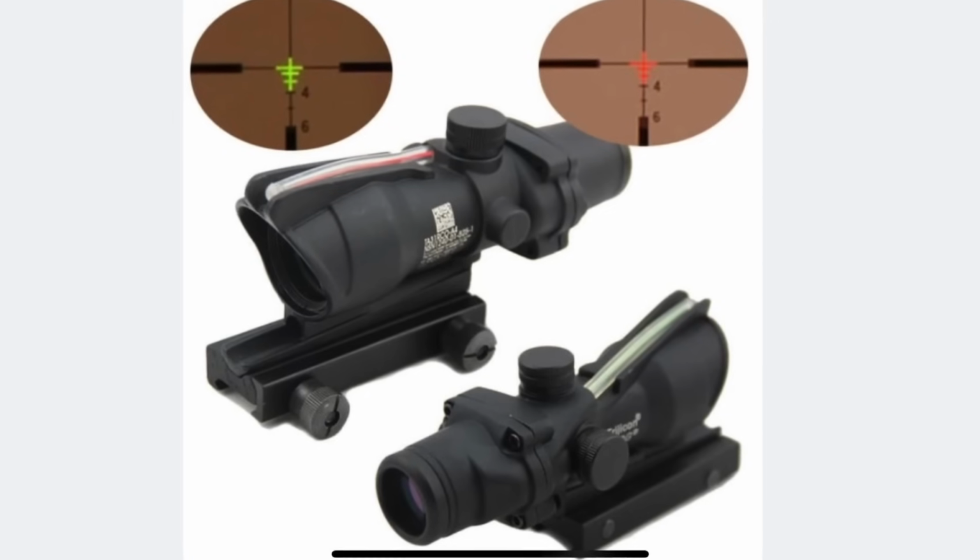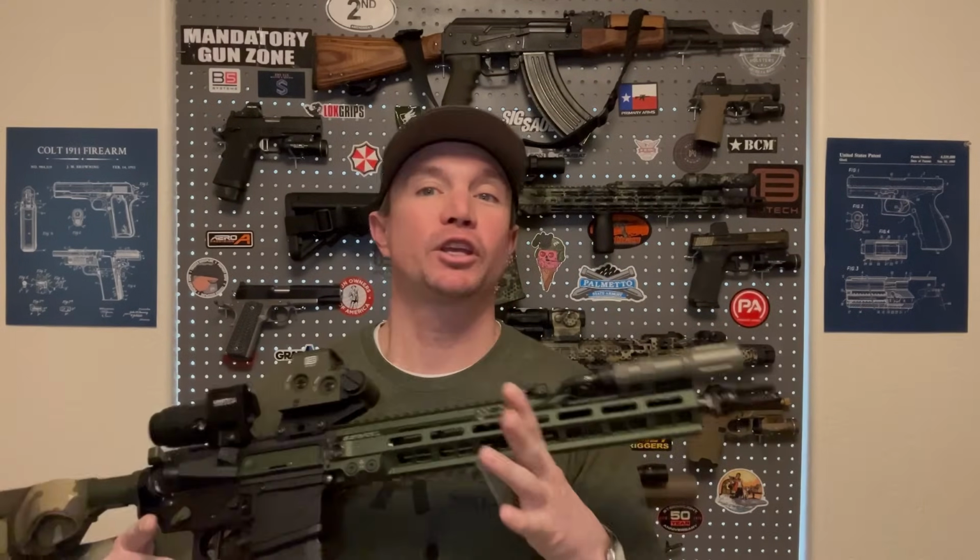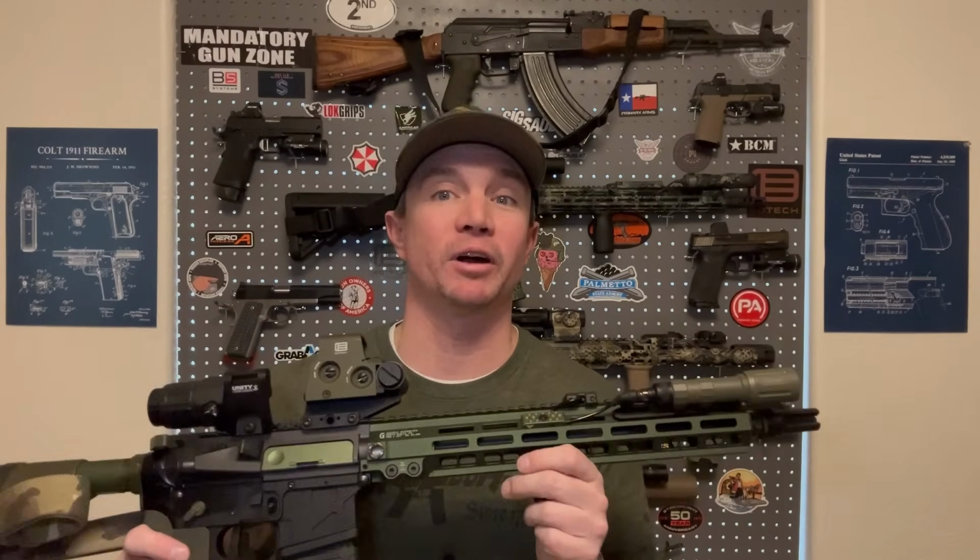Don't get cheap Chinese knockoff optics, please. Ones that look like an ACOG, but they cost 50 bucks. It's not going to be as good as an ACOG. There's a reason that the real deal costs some money. You do get what you pay for to a huge degree when it comes to AR parts.